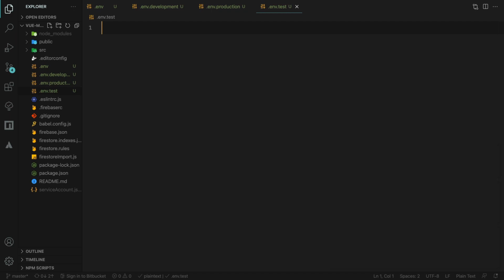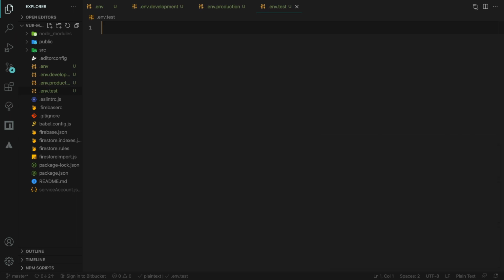There's even more .env file name possibilities than just these, but we'll look at that a little bit later. The production, development, and test keywords correspond to the mode in which your application is bundled. For instance, when you run npm run build to build your application for production, the mode will be automatically set to production. On the other hand, when you run npm run serve to spin up a development server, your mode will be automatically set to development. Finally, test mode is used during unit testing.